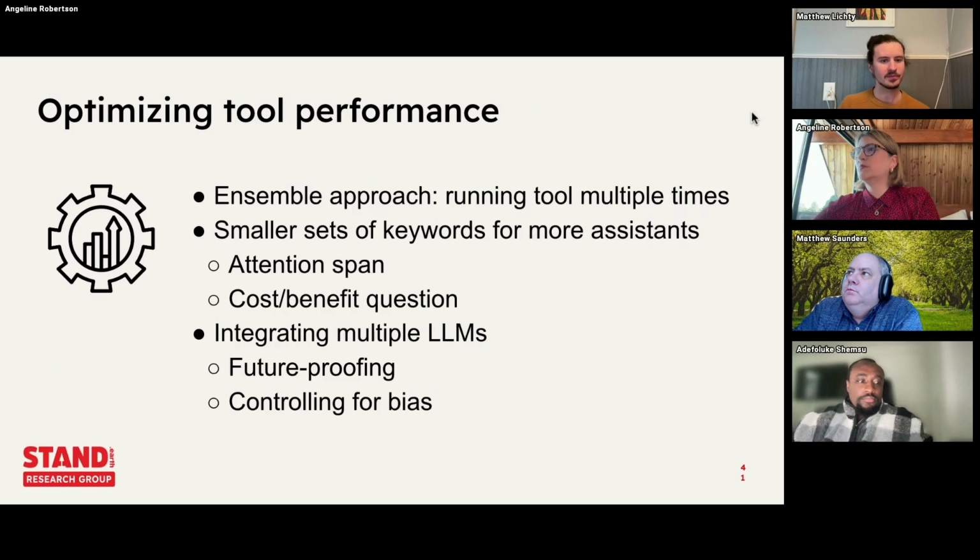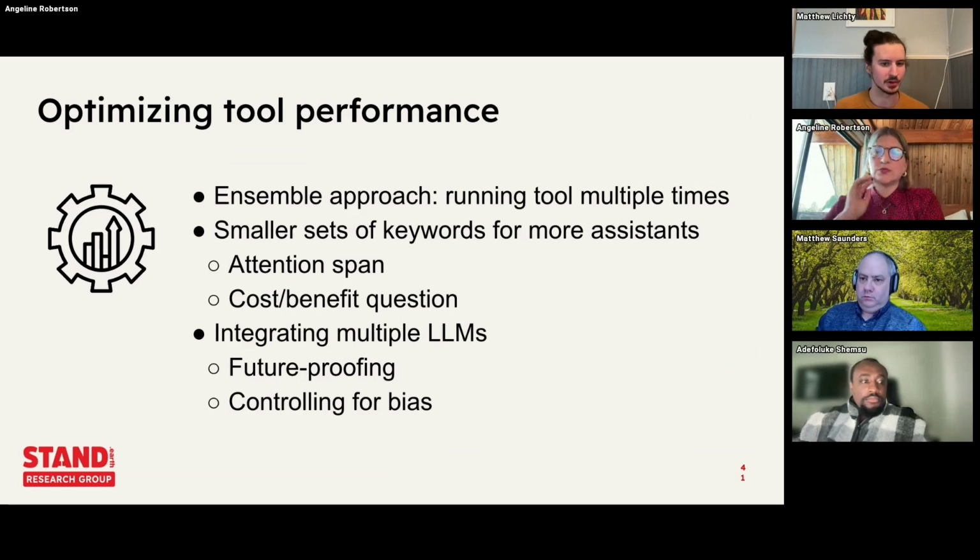Next. Here are some other ideas that we have in the works to optimize tool performance, which are in various stages of implementation. The ensemble approach is simply running the tool multiple times and keeping track of how many times it finds a policy amongst its runs. So if it finds a policy 1 time out of 5 runs, we can give that policy a lower confidence score and look at it with a bit of skepticism. But if it returns a policy 4 or 5 times out of 5, we can feel very confident about that policy. This can help us improve our recall as we're casting a larger net that makes us more likely to predict true policies.